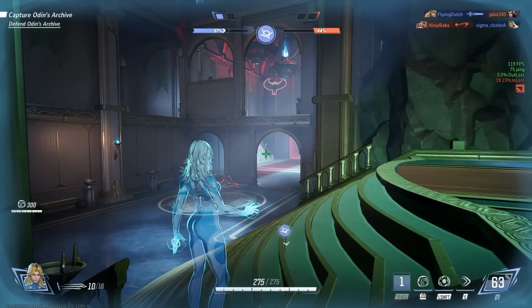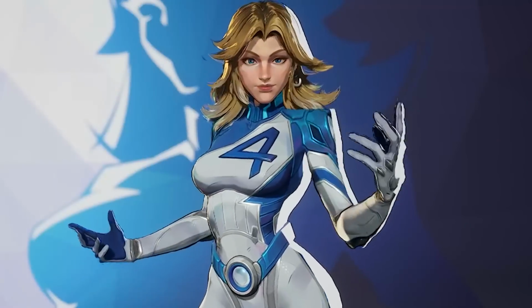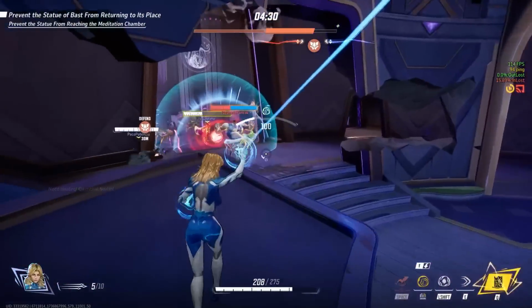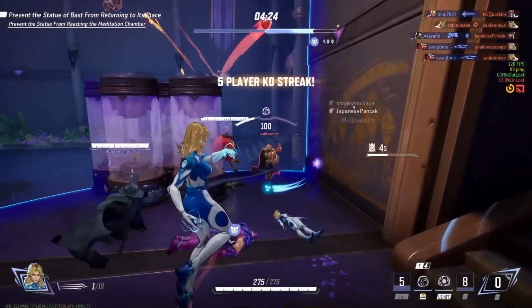And Sue's ability to pop out of stealth and use several moves before jumping back into stealth makes you such a nuisance to the enemy. This ultimate really feels like a win teamfight button when used properly. Just make sure you're placing the ult in an area where the teamfight will continue to take place. It's not like Luna Snow's ult where you can pop it and then move with your team into new areas.